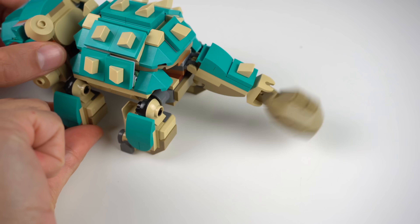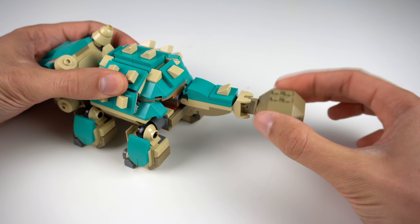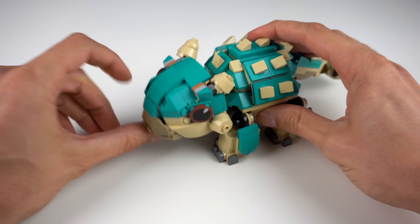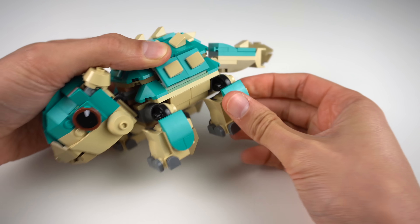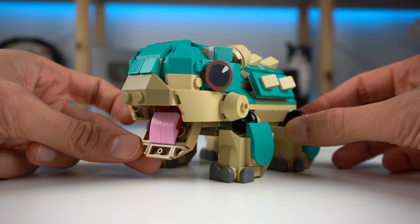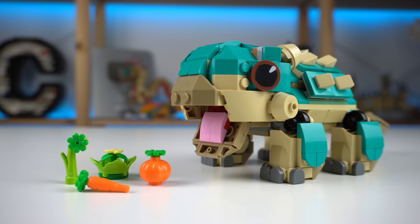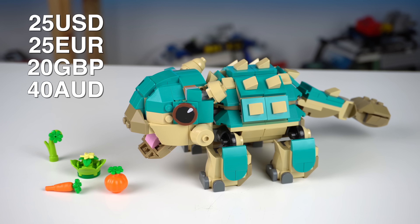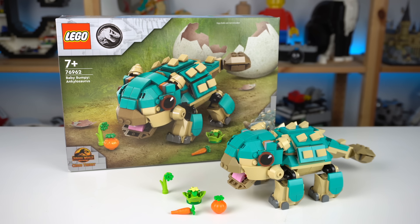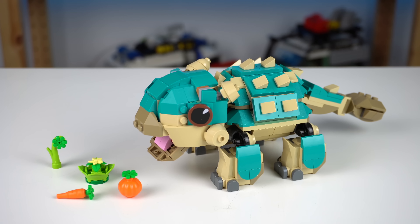Given how the tail club moves very loosely due to the use of these particular hinge pieces, this makes the whole thing almost lifelike and fun to play with if you want to ram it against things. The tail section can be tilted up and down, same goes for the head and legs, all half-click hinges for extra poses, though that doesn't give many options due to how tiny they are. The mouth of the baby dinosaur can also be opened so you can feed it a few plants and vegetables included for nurture play. Having a little over 350 pieces, it ended up being a surprisingly good deal, so while it isn't my favorite of the three new sets, when it comes to value and building experience, it certainly feels the best.